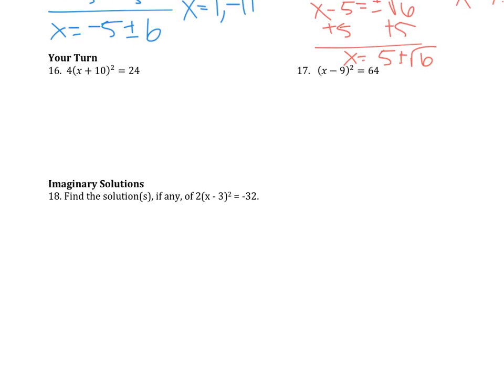All right, 18. Previously, you heard me talk about real solutions. The reason we make that statement of real solutions is there is this idea of what we call imaginary solutions. So let's just go through and find our solutions for this. Again, we have our squared term, so we want to get that by itself. There is a 2 on the outside that we want to divide by.